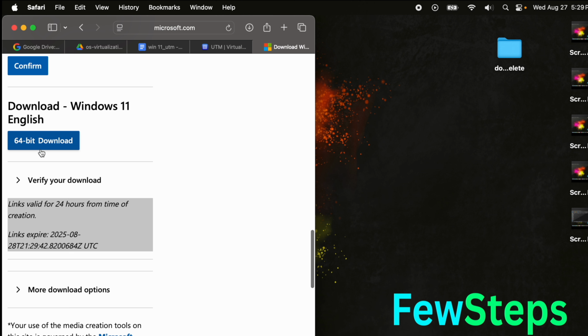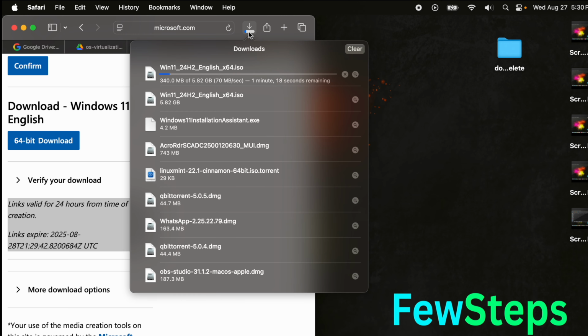So this is the button to download the ISO file of Windows 11. To download it, we just need to click here, and very shortly you will see that it has started downloading. And if you click here, it will show that it is going to download this way. The size of this ISO file is almost 6 GB. We are seeing 5.82, that means almost 6 GB, and it will take some time. Based on your internet speed, it will finish.